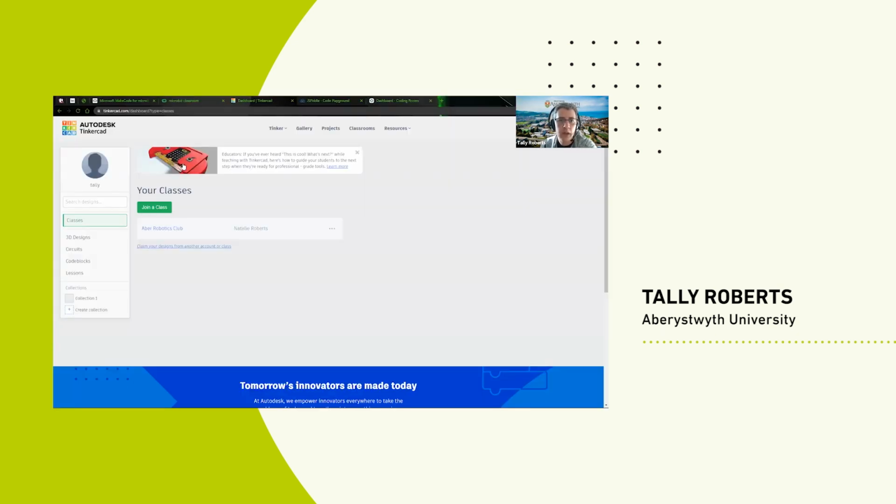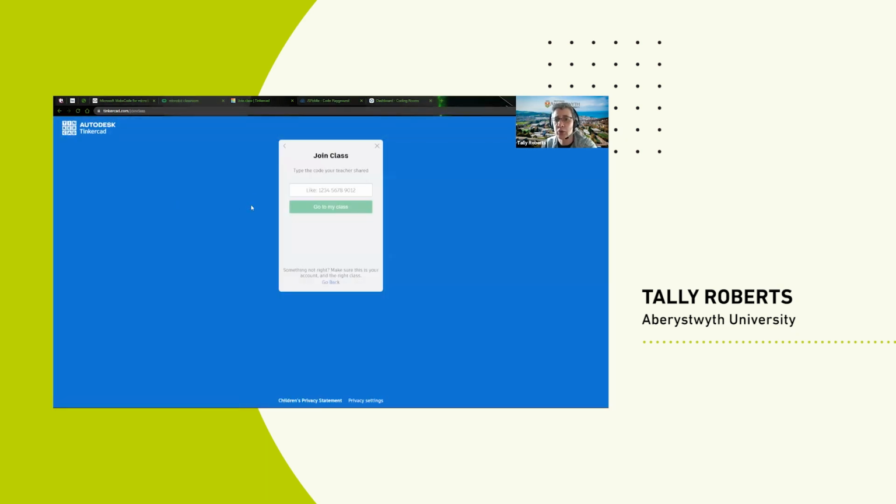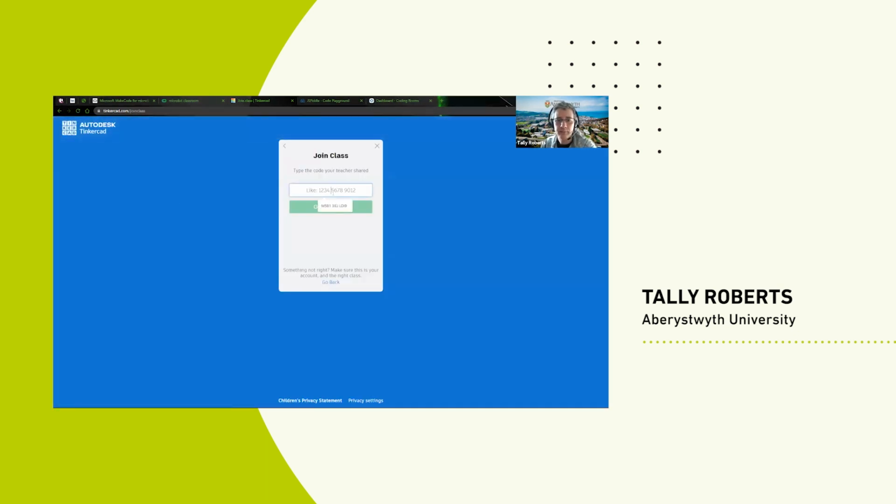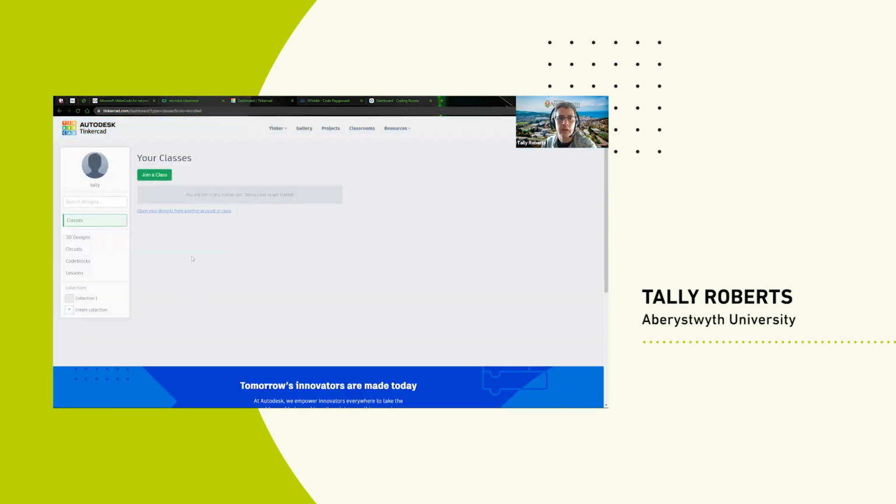So if I was to copy this class code and then go back to that one that wasn't on teacher mode, they can either have an account or they can actually do it from the homepage. Students don't need an account to join a class. Their homepage will allow them to join it without a temporary, but you'll need to set them a nickname. So as with any of these things, you do need to spend a bit of time getting familiar with the software before using it. No, that didn't work. There we go. And it always goes wrong when you're live demoing something.